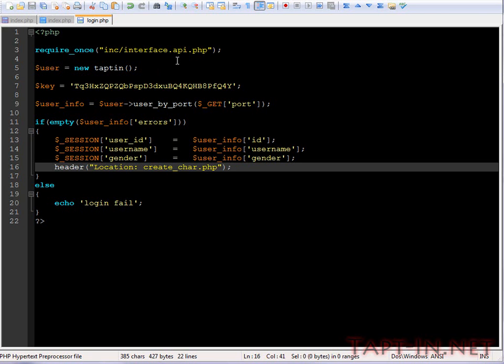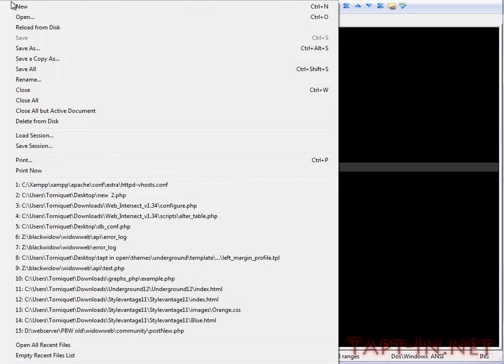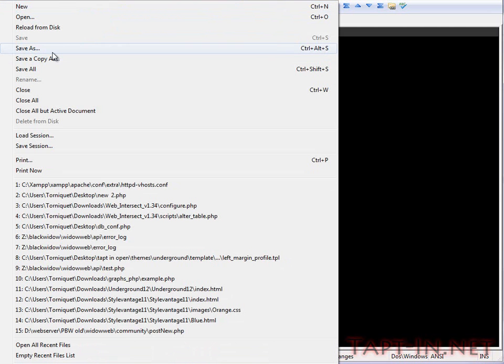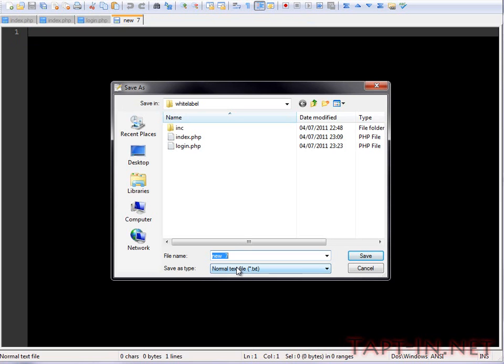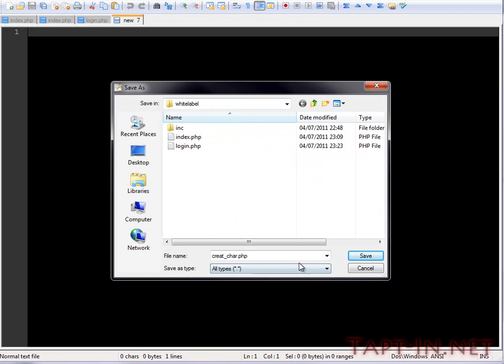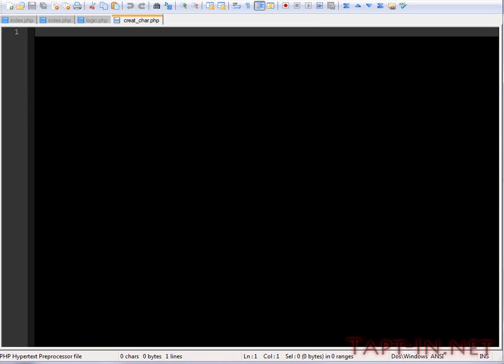So we'll save that, and we want to start a new file. Save as, and it was called create char.php. All types, because we need to create PHP.